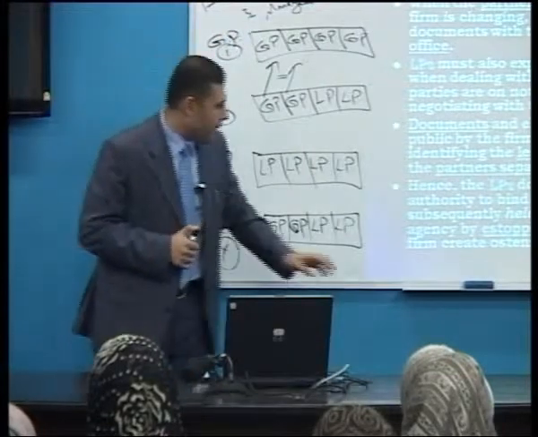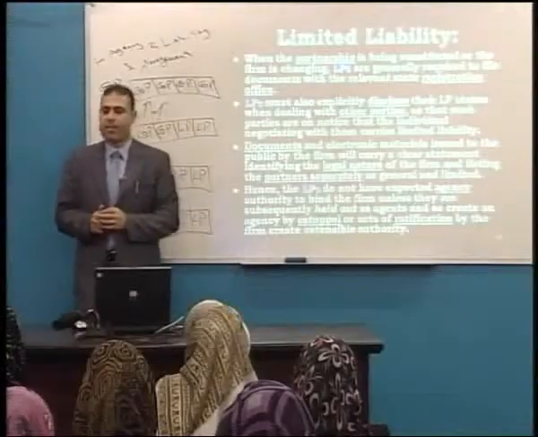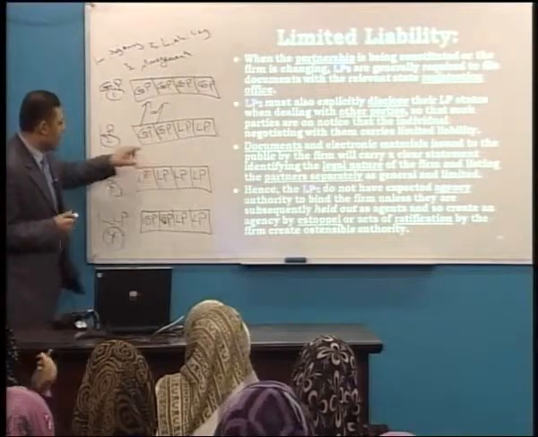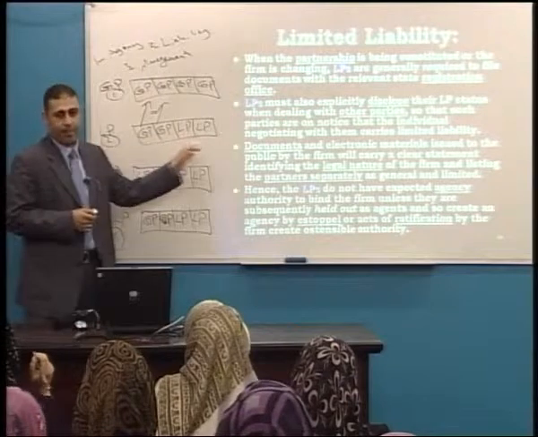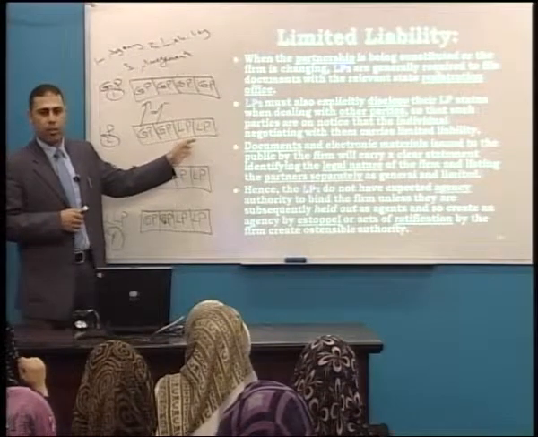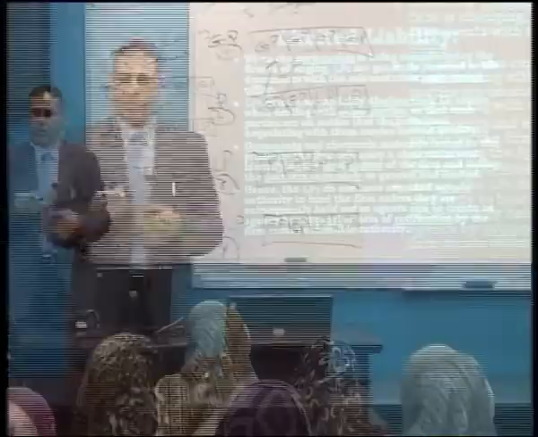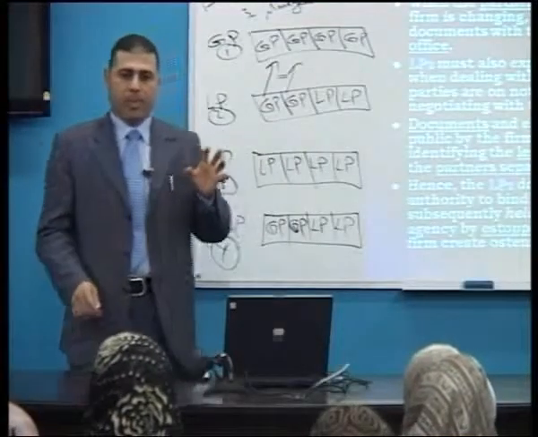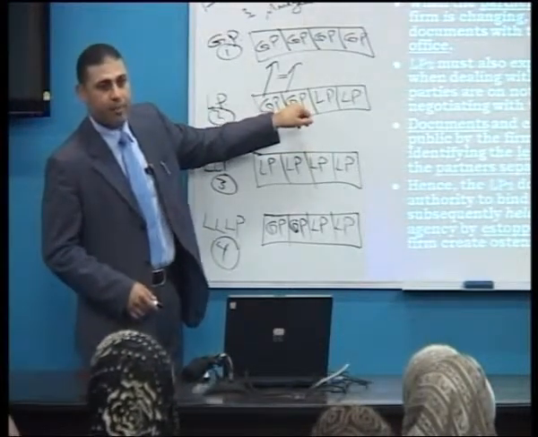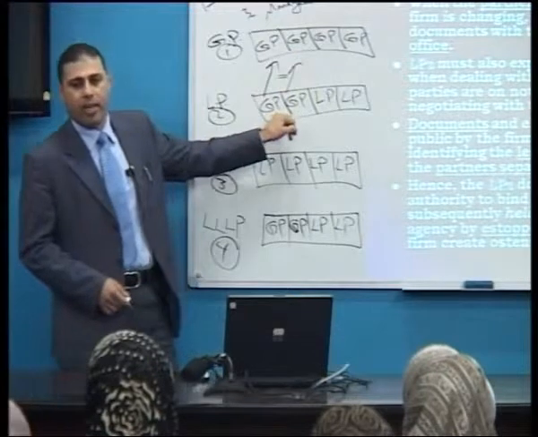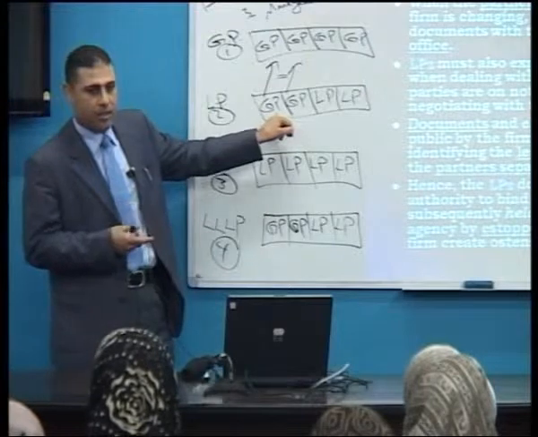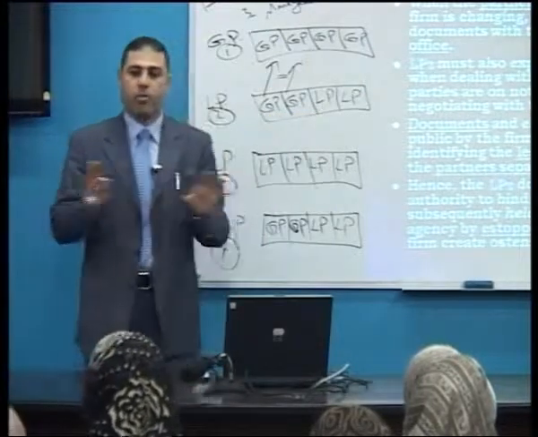And in the last point here, we discussed the case in which sometimes LBs, in this second type, LBs can act as agents. In fact, those LBs are not entitled to work as agents. Do you get the point? Do you understand me? Only GBs here, general partners, Sharik al-Am, have the right to be agents. They can act as agents. They can sell, they can buy, they can make transactions. But LBs, they cannot make a transaction.